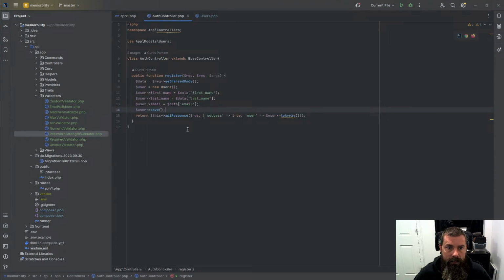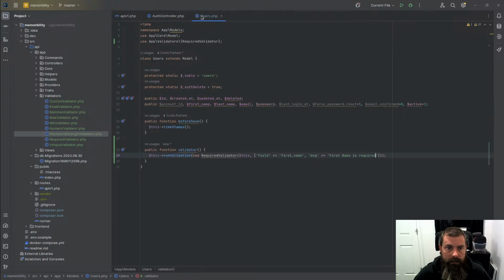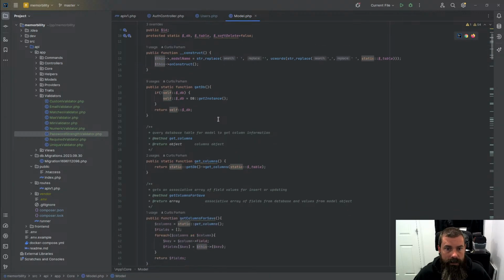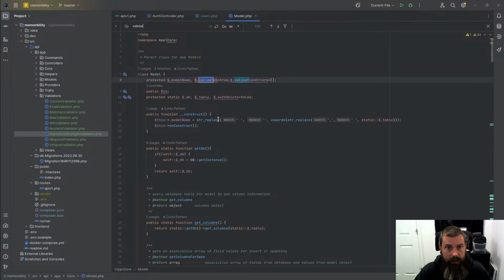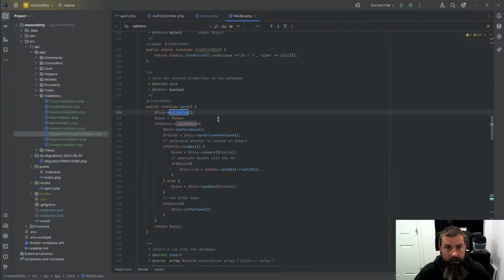Yes, that is because, let's double check and look at our model here. I'm going to look for validation. Validator. So the save method calls this validator.